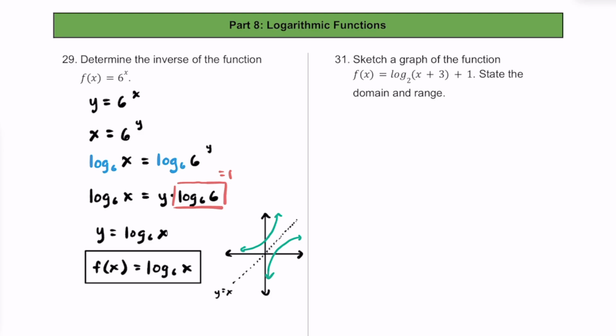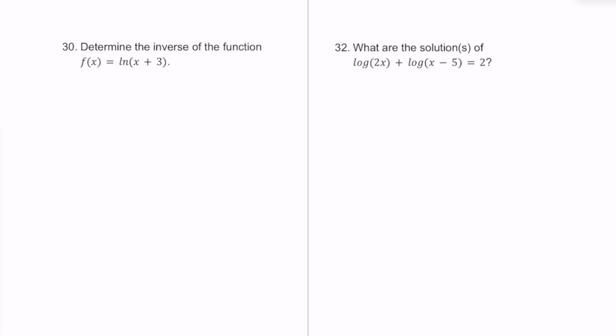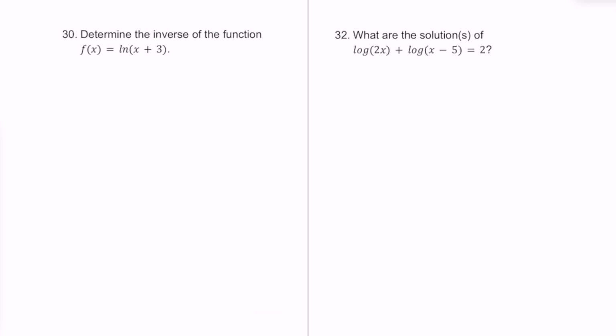Just a rough sketch. All right, for number 30, let's do another inverse here. This time we're given a logarithmic function. We have this ln, so this natural log, instead of using a base of 6 like in the last problem. So I'm going to say y equals, instead of writing f of x, ln, and I'm just going to remind you that we have this e here, so I'm going to go ahead and write it in. It's implied that it's there, but I'm going to write it in so it's extra clear, of this x plus 3 quantity. Okay, so first things first, we swap the f of x to y.